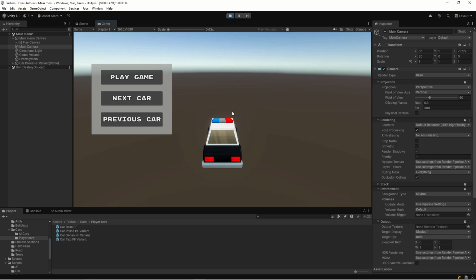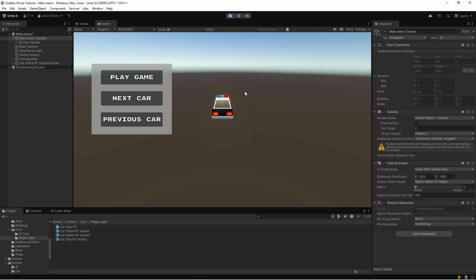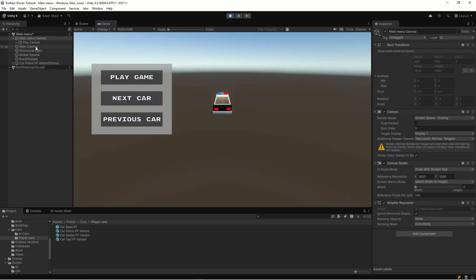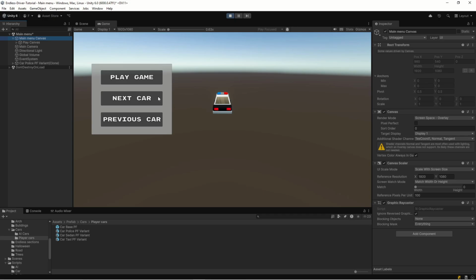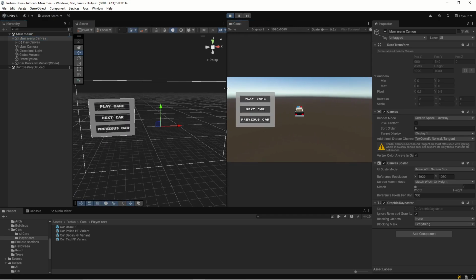Okay, perfect. But now we can hear that the game is running, right? So we are getting some noise from the car, and well, maybe we can even drive off. Yes, we can. So that's obviously not something we want to happen in our game. But first of all, let's just take this part of the UI. Let's dock this to the side so I can see what I'm doing.